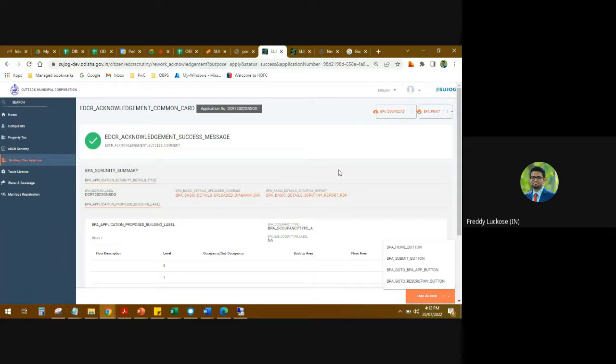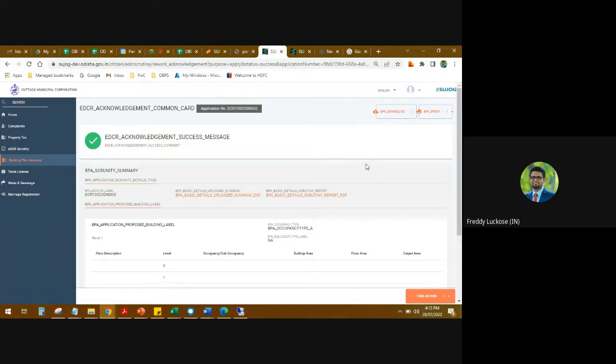One more point I would like to highlight is that whatever changes you make in your drawing, if the built up area is the same, then you won't be charged any additional scrutiny fee. It will be the same if it was the same built up area as you provided in your earlier drawing. If there is any change in your built up area, the system will automatically calculate the difference between the last built up area that you submitted and the fresh drawing that you are submitting now.